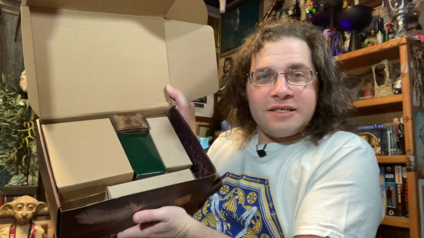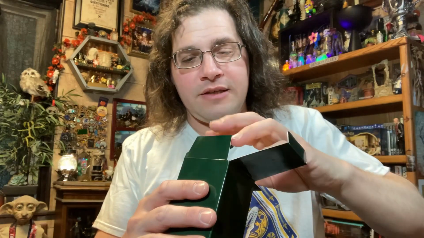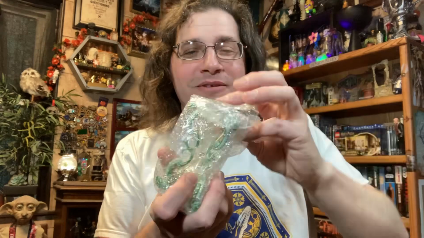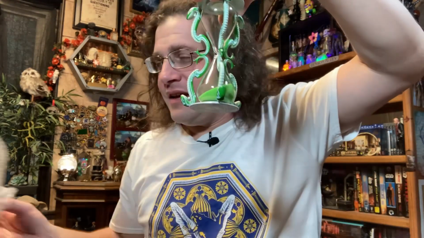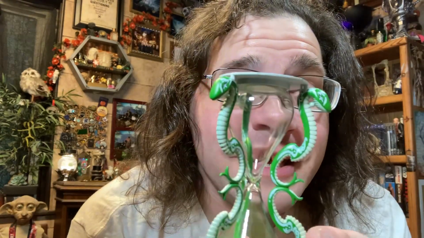Okay, and then taking those two items out, you can see this box is full of smaller boxes. So we will go with the green right in the middle. Plain green shiny box. See what's on the inside. Looks like this might be our, oh, wow. So it appears to be a green snake hourglass.